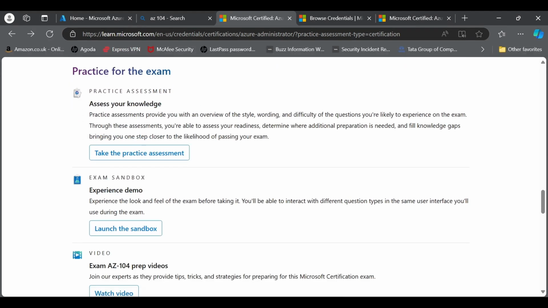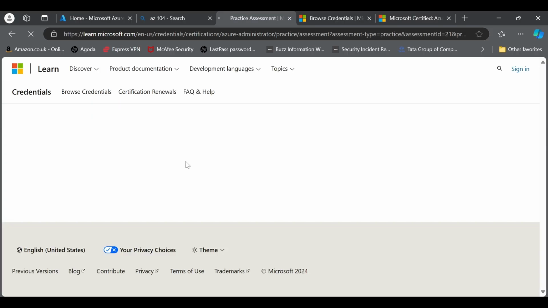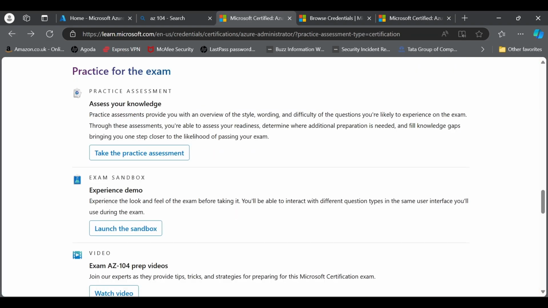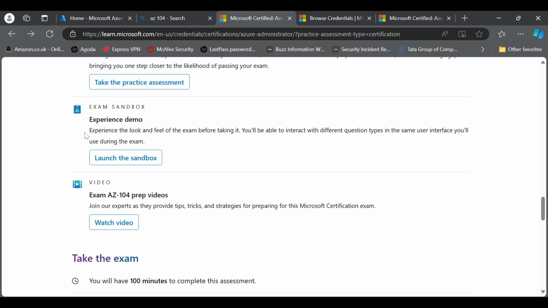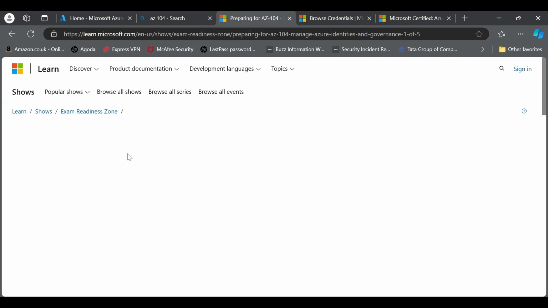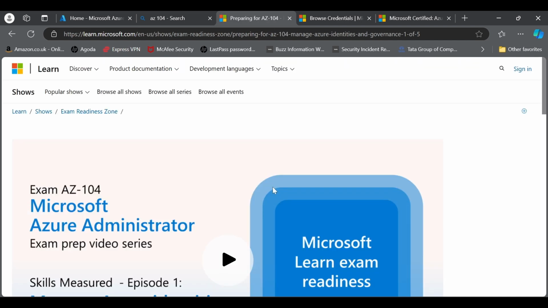Now, here you can see that we have some practice assessments as well, which you can take as a part of AZ-104. For that, you need to sign in with your account. Also, we'll have some demo sessions which will tell you how the exam environment will look. Once we move ahead to booking the examination, in that video series, we'll see end to end how to book the exam. Also, there are some preparation videos. I recommend to all of you, please watch these videos for any topic which is not clear to you.